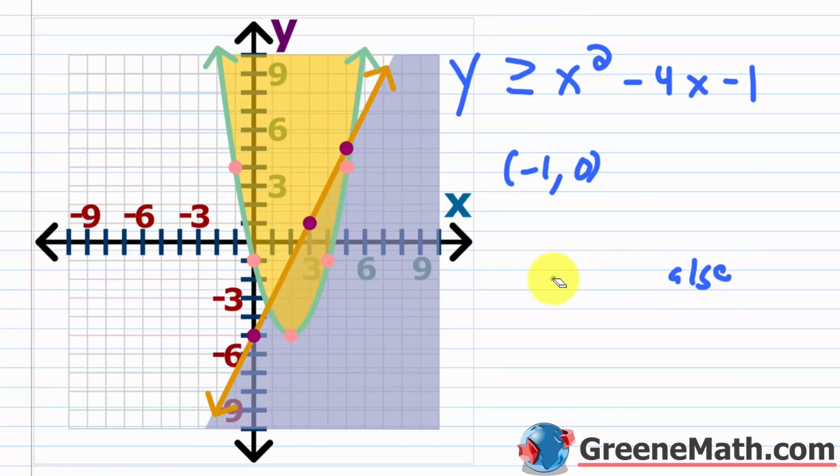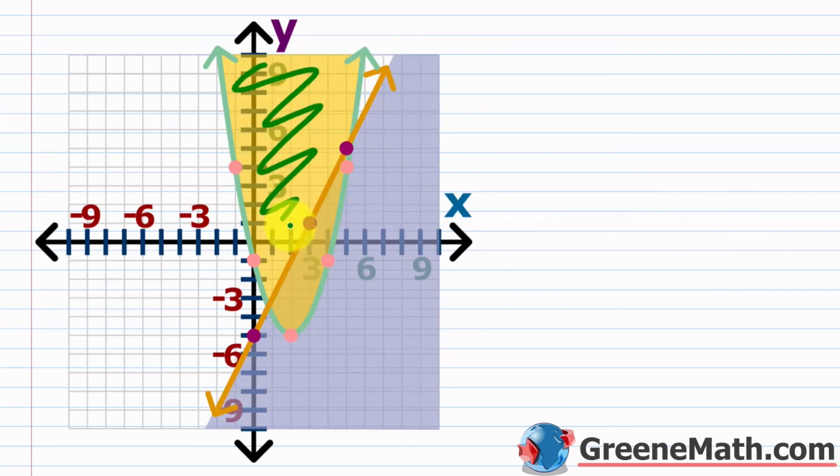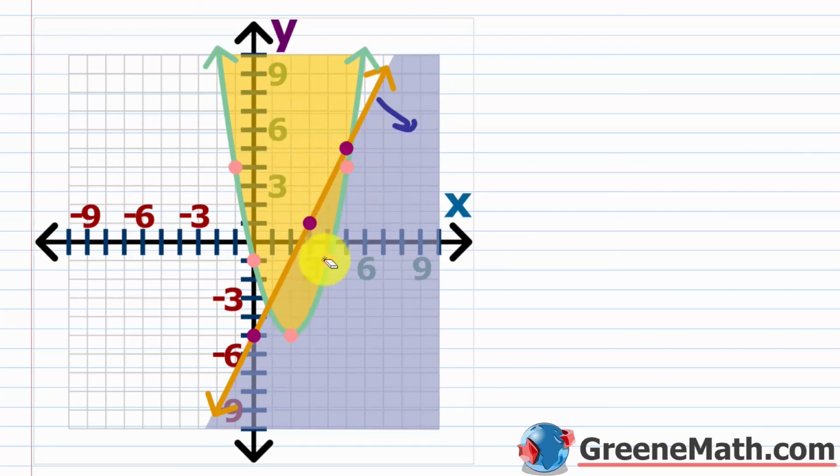So that's where we get these two graphs, okay? And we put them together. So where's the overlap between the two? You're shading inside of the parabola, okay? And you're shading below this line, okay? You're shading below this line. So where's the overlap between the two? Again, if I continue this shading inside, you can see it's this small area. And let me kind of shade this a little bit better. It's this small area in here, okay?